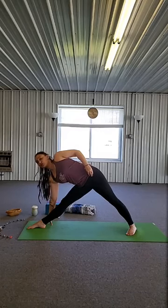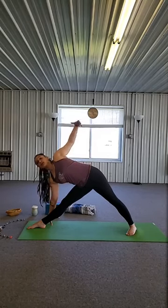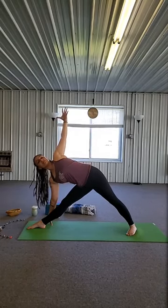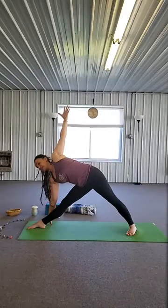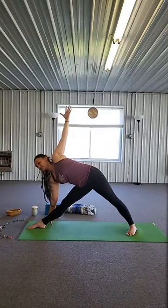It's a long hold in triangle. Left arm comes up when you feel comfortable here. Head can look down, forward, or to your thumb. I have a lot of hair, so I typically look down. It's a little rough on my neck.